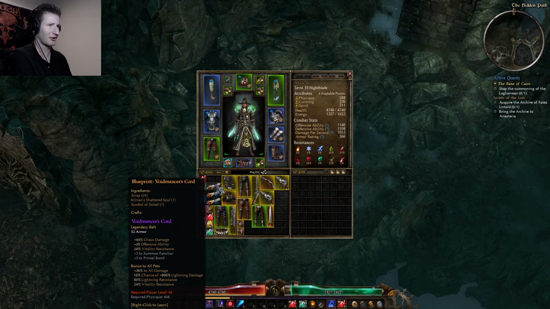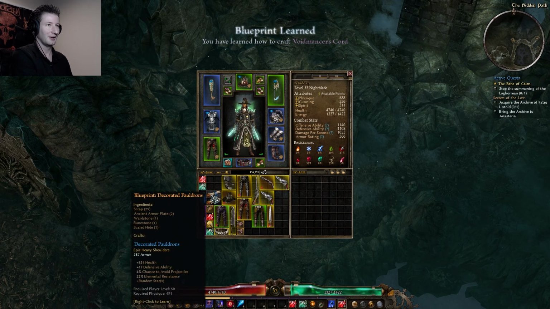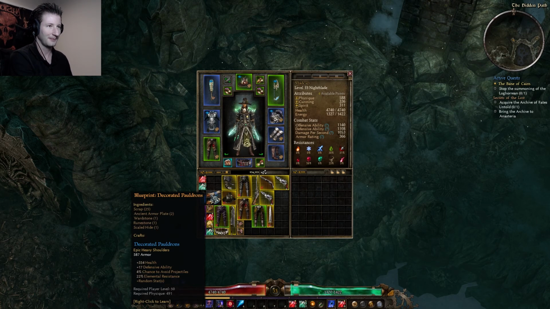Voidmancer's Cord. I think I read one of these. I don't remember which one it was. Voidmancer card. Yeah, this doesn't have anything for me. But thank you, kindly game. Blueprint decorated pauldrons for the person who wants to look fancy when they're out and about. 350 more health, that's not terrible. 22% elemental resistance just straight up is pretty nifty. I'm not gonna lie, I'm not gonna use these, but that's a pretty nifty ability.